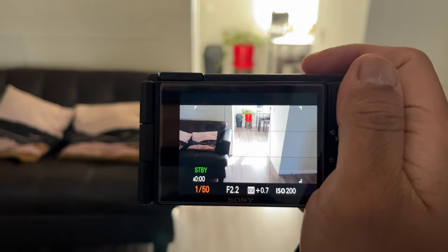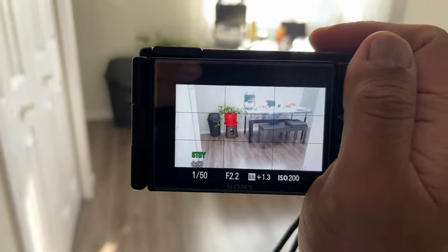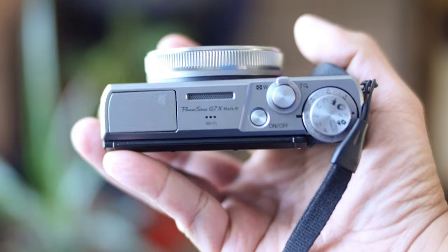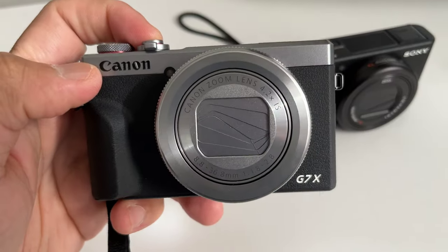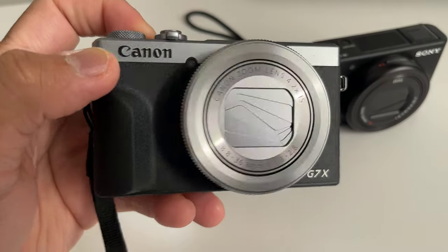The next missing feature is the viewfinder — there's no viewfinder on either of these cameras. I think that's partly why they both lose out to the Sony RX100 Mark VII. On a sunny day you're stuck with the LCD screen, but luckily they are bright enough. Lastly, there's no in-body stabilization. It's not as smooth as cameras on gimbals or action cameras — it's good enough for general walking vlogs and videos, but you will feel a little jittery at times.